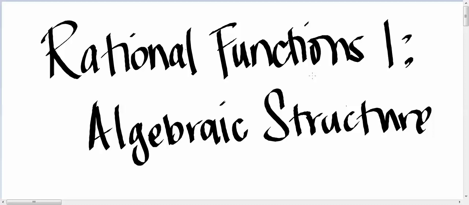Of rational functions today. We're going to be looking at the algebraic structure of rational functions, and I'm going to do some old school stuff with you, stuff that you know from like fourth grade, adding fractions, all of that kind of stuff. But what I'm really trying to do is not necessarily get you to be able to add fractions. I mean, you learned that way back when, but I want you to remember the steps, because those are the exact same steps we're going to be using when we're dealing with these weirder things, especially with polynomials. So let's get this party started, shall we?